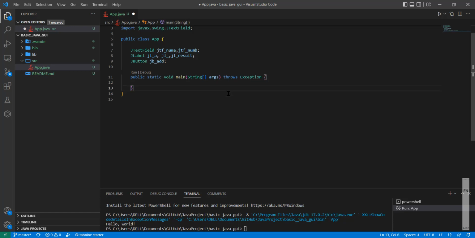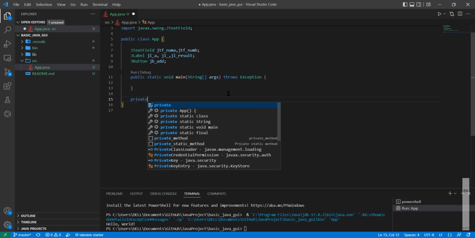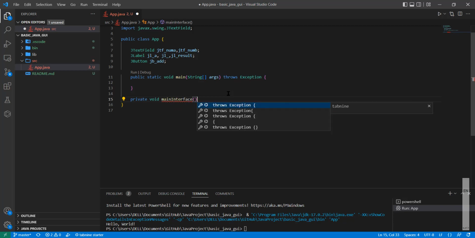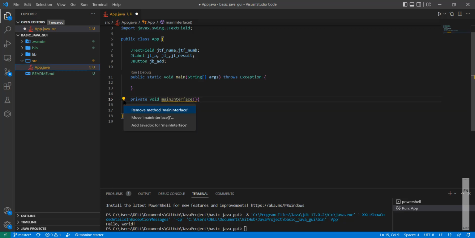I'm going to create a new private method at the bottom here inside this class called void, let's say, main interface. This is just a simple method that we call, just to make everything more clear.